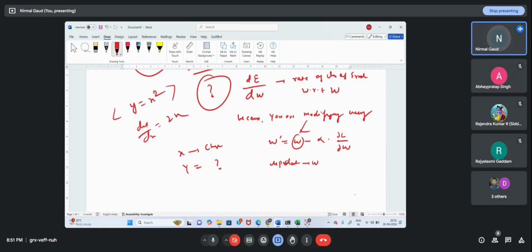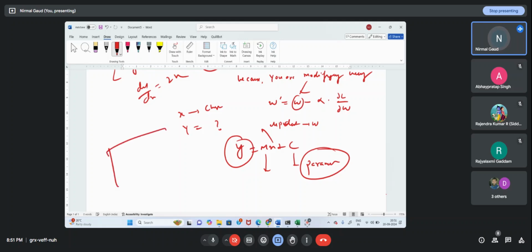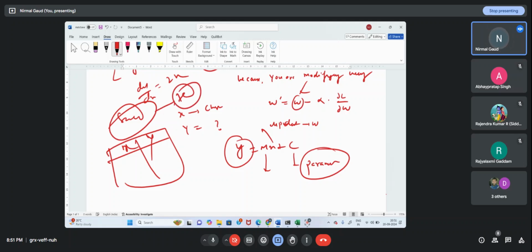W is my parameter. For example, in your linear regression equation, y equal to mx plus c, m and c are the parameters. X is your input, Y is the output. So input and output are already available in the data. X is there, Y is there. What is the next scope? What can you do next? If I need to train my model, what is training? Training is all about adjusting the parameters. That's what I call training.